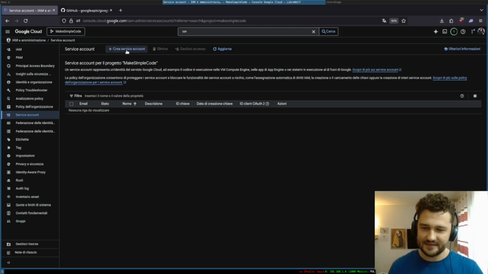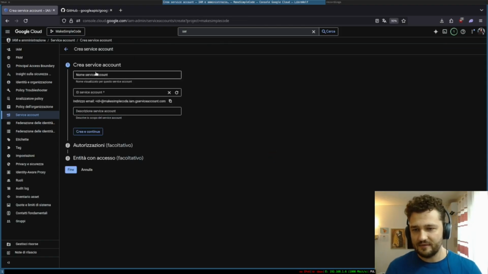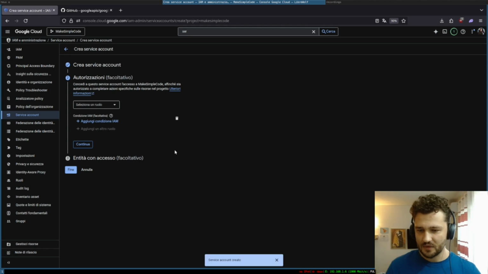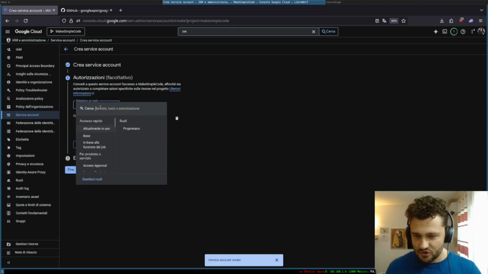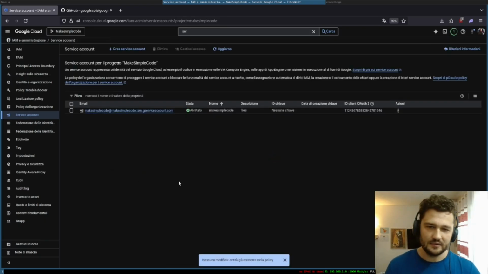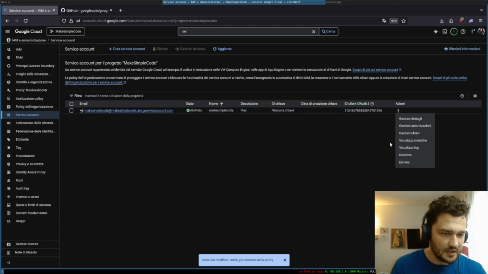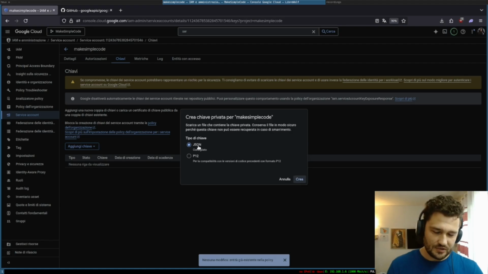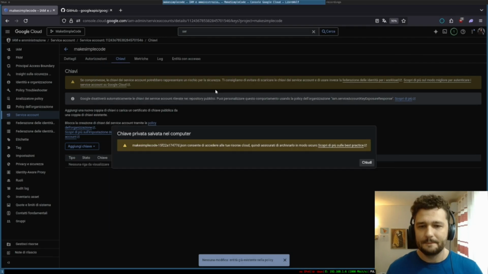You need to create the service account, give it a name and a description, like files, okay, and continue. You need to add the authorization, like the owner, for example, and then just click finish, it's the last step. Then we need to manage keys, and then just create a new key in JSON, and then you will have to download this JSON file. It's very important. Okay, great.